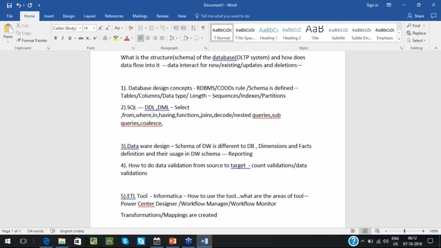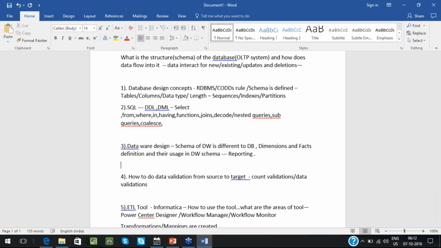So this is more about the ETL tool. I just forgot to mention, in the data warehouse design, apart from this, we will let you know what the different transformations are and how they will be helpful in data migration. So when to use which type of transformation, in which case we need to use the mentioned transformation, we will be letting you know.